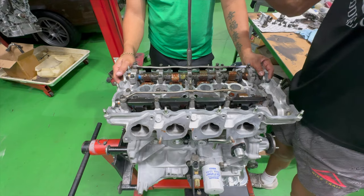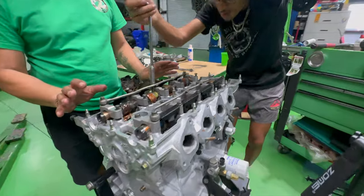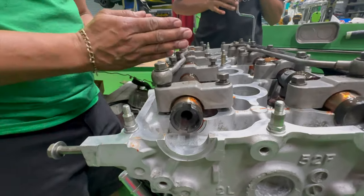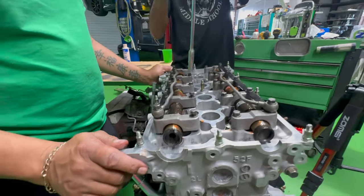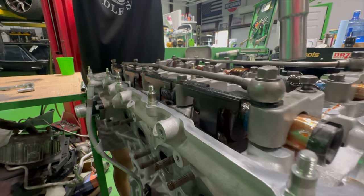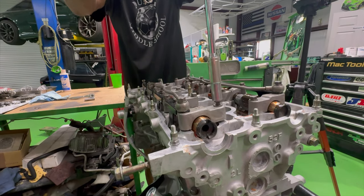You could maybe help me with the cameras if I need to step away. Evenly, please. Okay, stop, stop, stop. You're concentrating on this one. Now the cam is going to be bending this way. You need to go equally all across, not just tightening only one. See how that one's tight? Because you're doing one side at a time. You've got to do it equally like I told you.